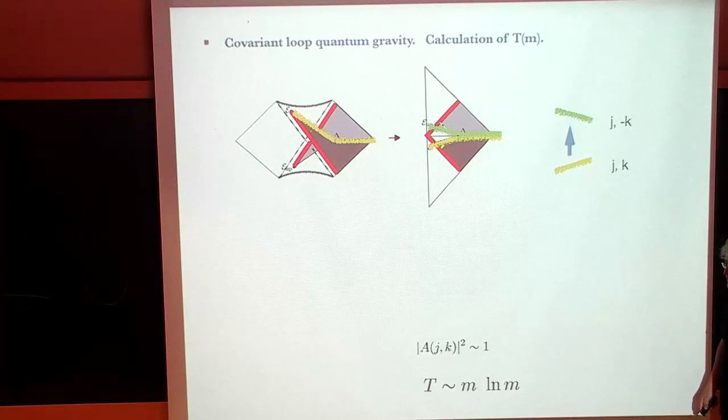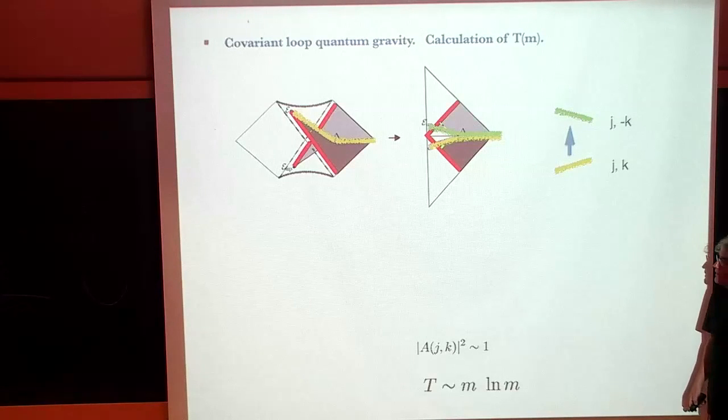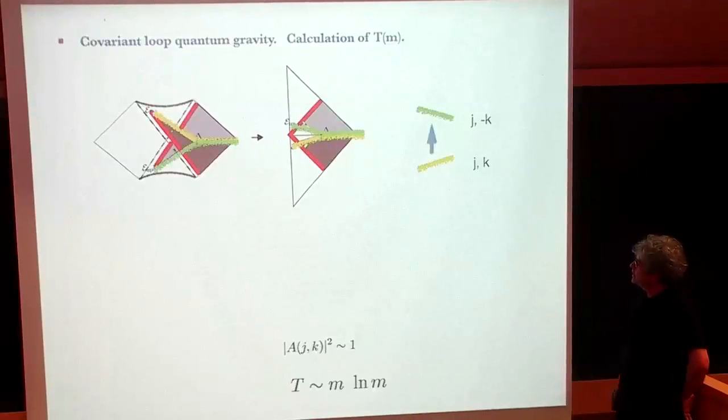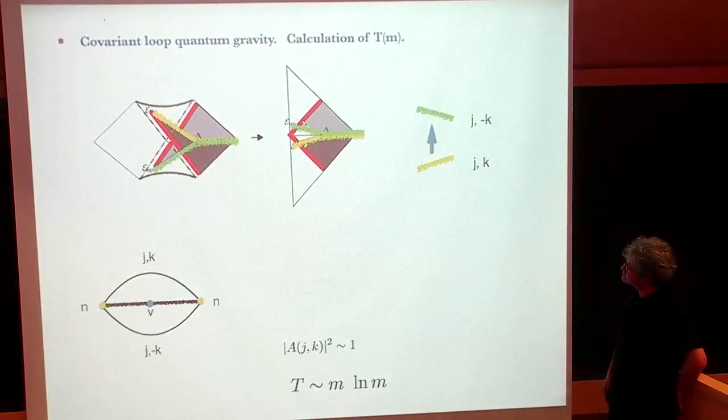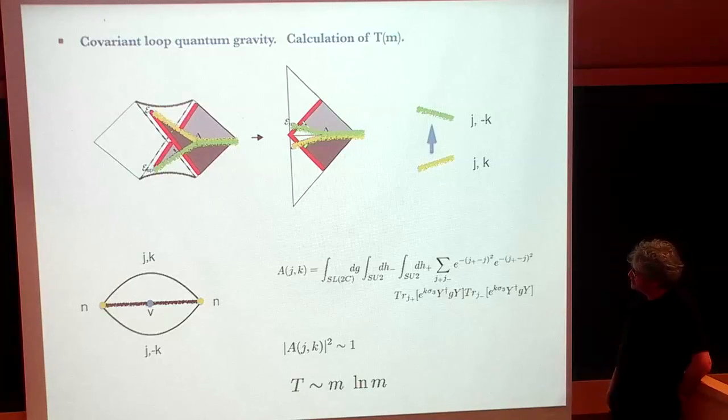Is there some reason to think that this particular outgoing geometry would dominate, or would have any appreciable support? I mean, clearly in some quantum gravity, there's going to be some transition amplitude that's not going to be zero. But the issue is all the other things that you could transition to. Well, yeah.